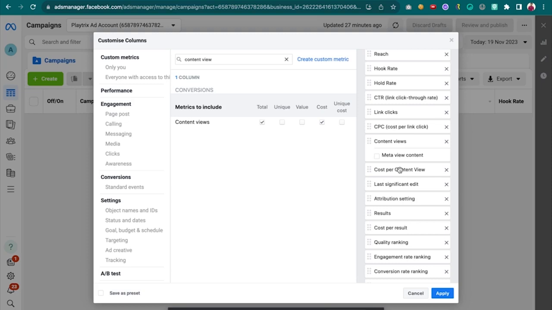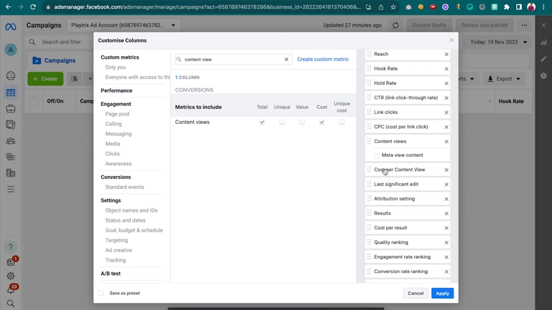You must be thinking the total number of content views should be very similar to the number of link clicks, since the people who clicked on the link should be the same as people who landed on your page. But sometimes some people bounce from your website because maybe of slow loading speed. Your page is taking a lot of time to load, so people bounce back and never visit your website. So ideally the content view count is less than link clicks. That is an important factor to see how many visitors you are actually getting on your store.